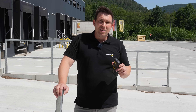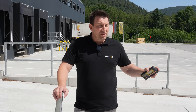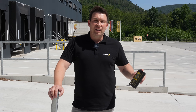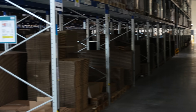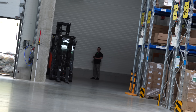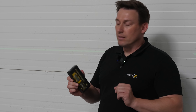My chalk line is maybe 25 meters long, or the mason string is 50 meters. With the LAX320G and the RL230RG, I have ranges of up to 100 meters over which I can detect the line. With the LAX320G, we have a visible line of up to 30 meters. Here we have a distance from our laser to the wall of just over 40 meters. The line is still visible, but already a bit weaker and quite thick. Now it's pretty hard to figure out exactly where the center of the line is, but since the light from the laser is still strongest in the center, the receiver can still pick it up and detect the exact center.